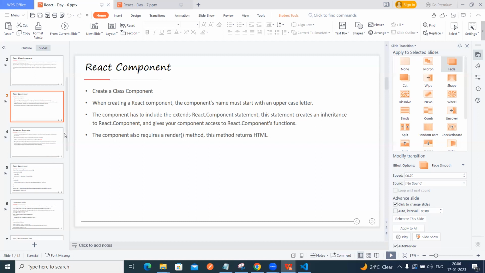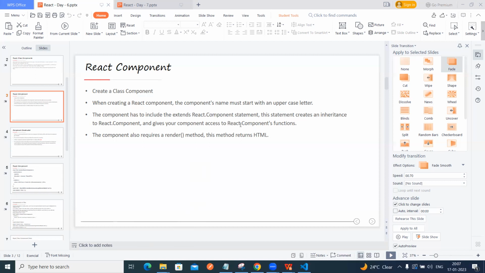This gives the component access to the React component functions.